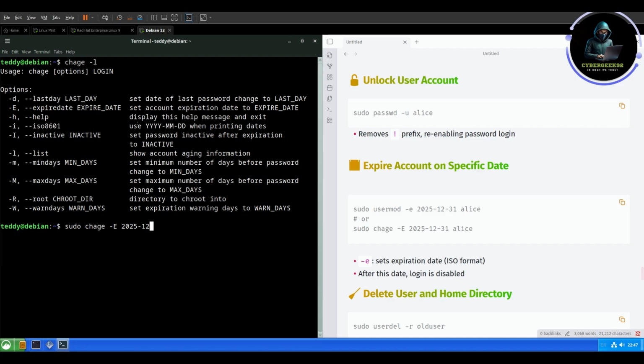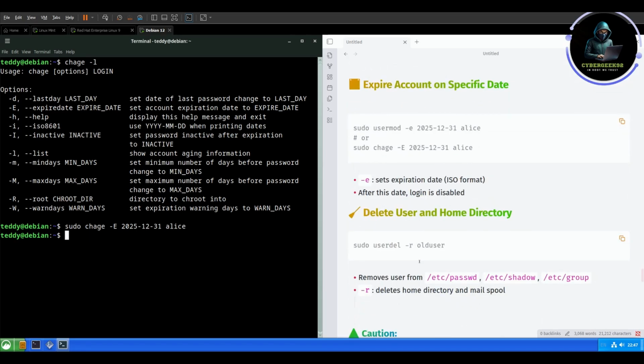So this is the format that I'm using: year, month, and date. So now when that date comes, the Alice account will poof, expire, and she won't be able to use that account no more.